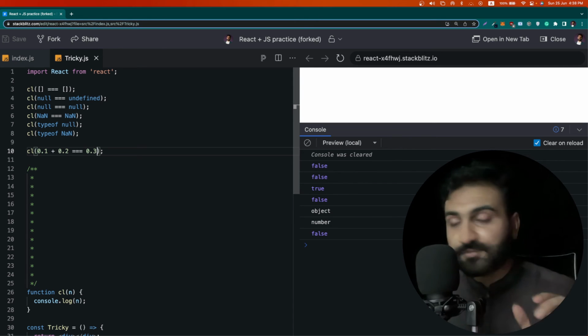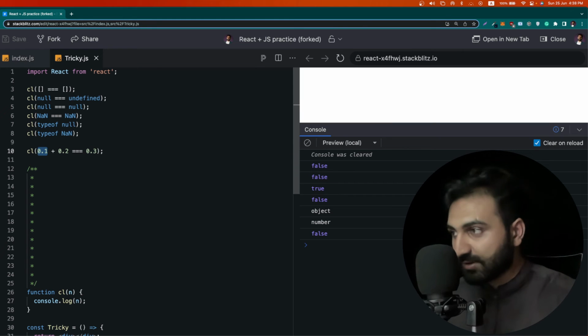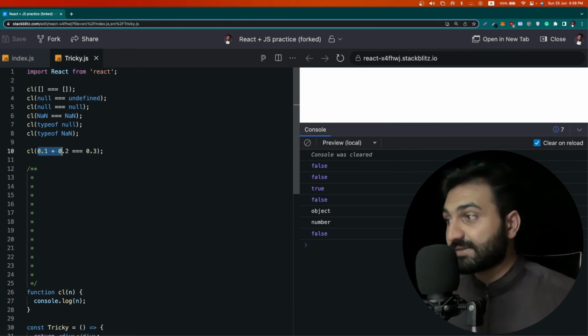The addition of these numbers is not the same, but it can be the same. How can it be the same?